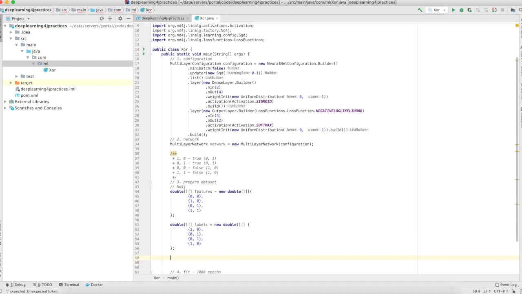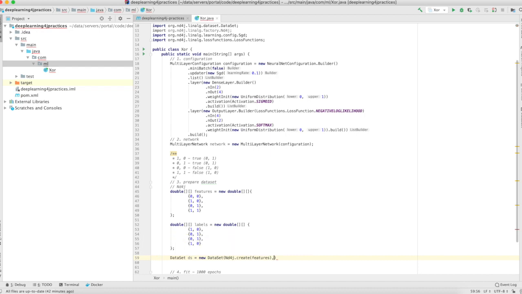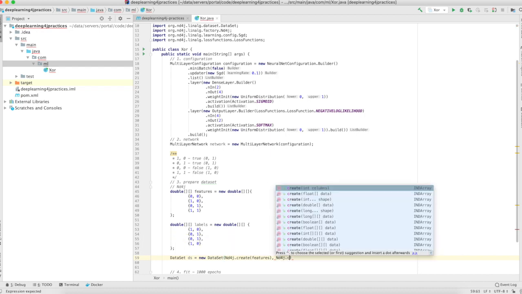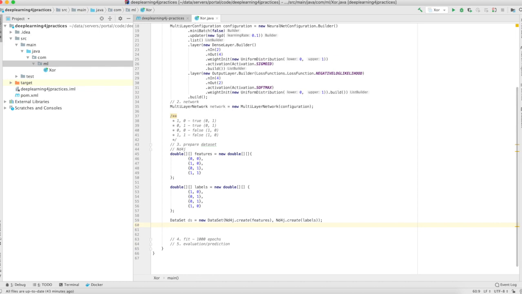They will be used to create the data set. These are features, the labels. Okay, we have the data set created.